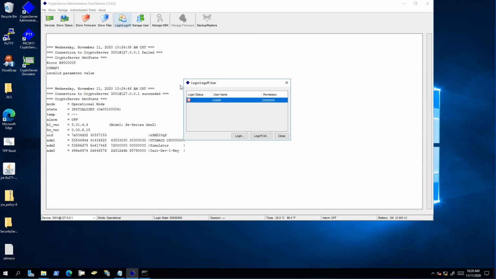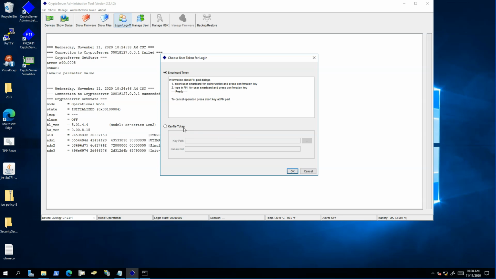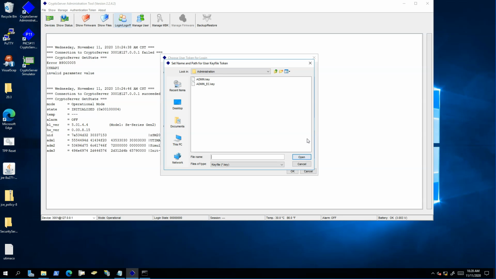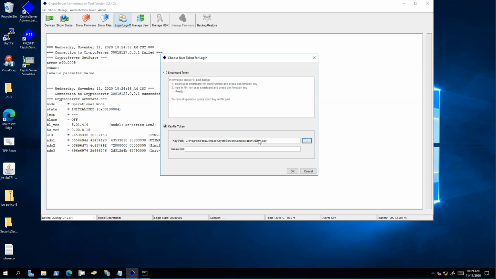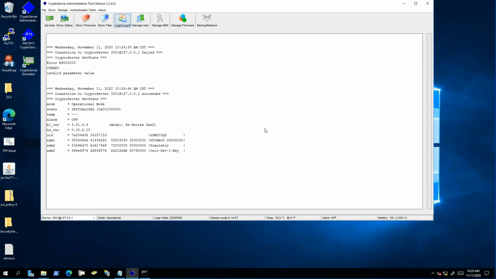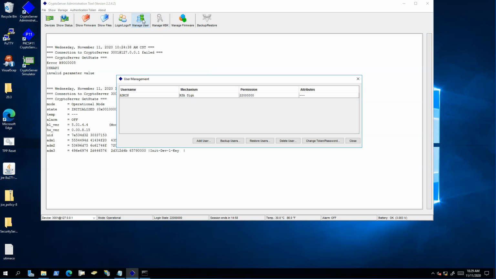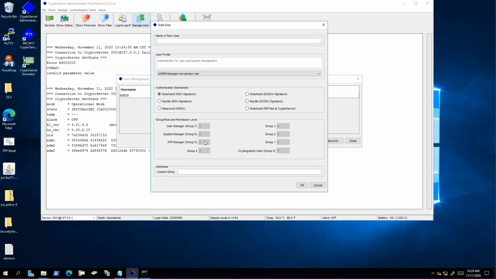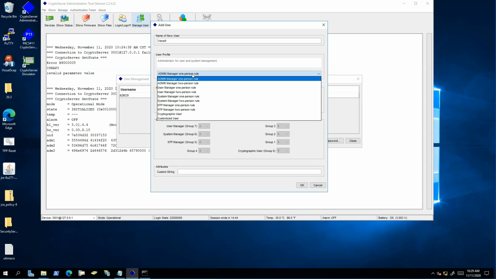Next, I will create a user. To create a user on Utimaco, you need to log on as a privileged user. By default, the system comes with ADMIN and an admin key without a password. I will go to manage user and create a user, Venafi, with the same permissions as the original admin user, but for my Venafi username, I will use a password.